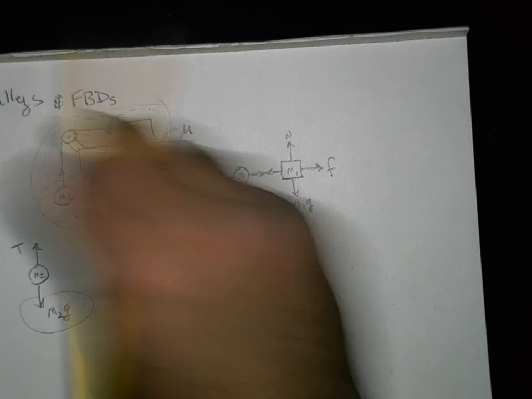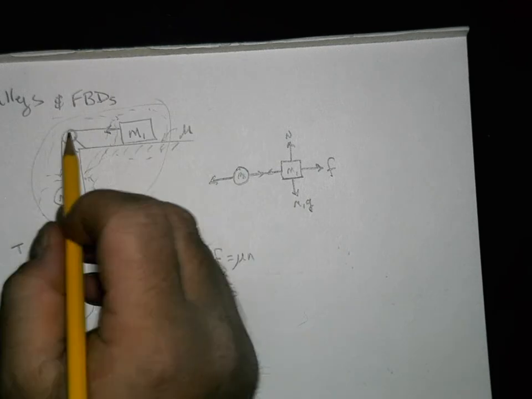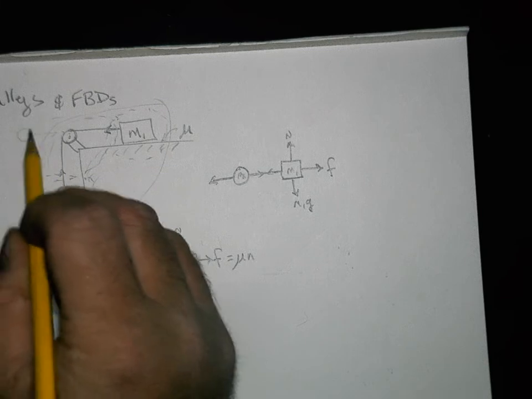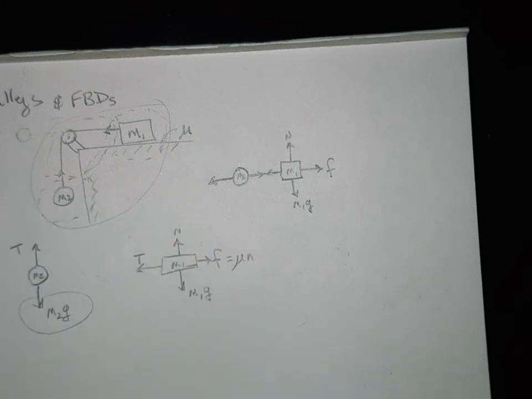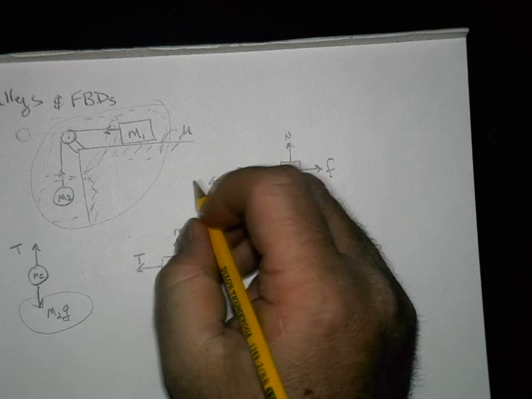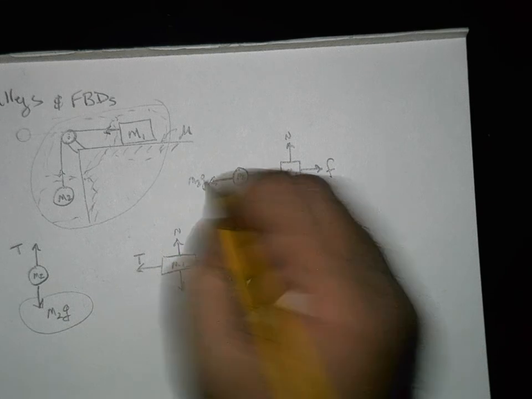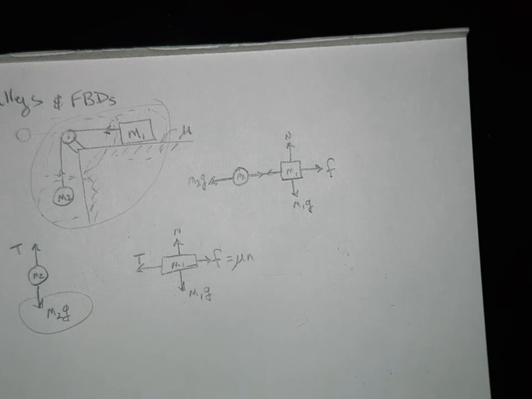It's like we take this whole thing and we extend and we make an m2g pointing up that way, where this is mass m2g, the weight of the pulley that's hanging, the weight of the mass that's hanging down. Okay, and this is going to save you a fair amount of time rather than having to do two equations, solve for T, figure that, plug it into the other thing. All right. So what we're going to do for what is the acceleration? The question we're going to ask is what is the acceleration of this system?